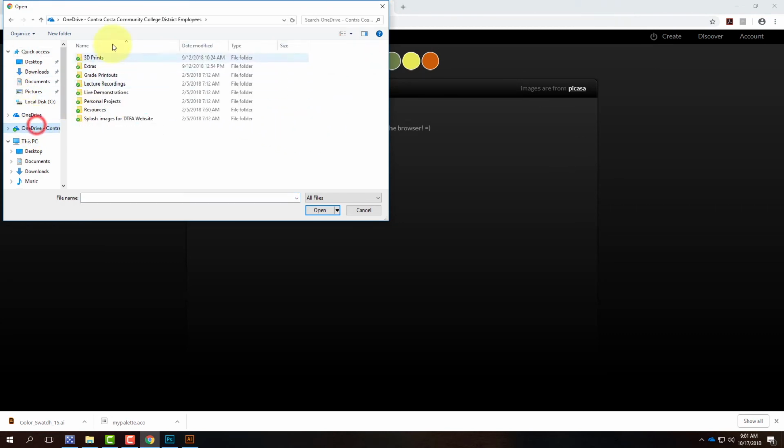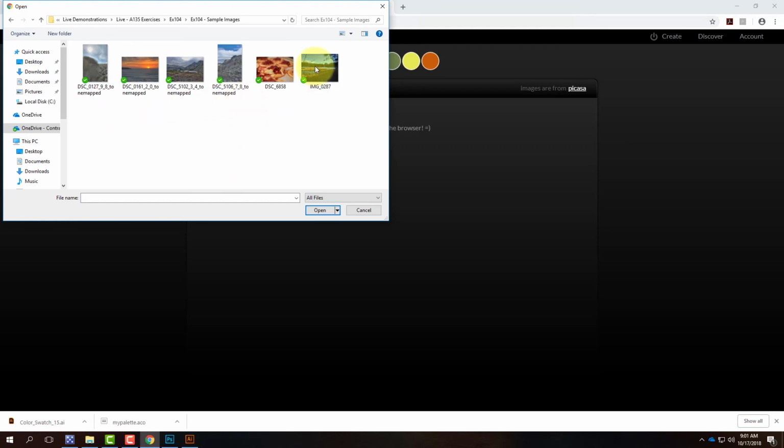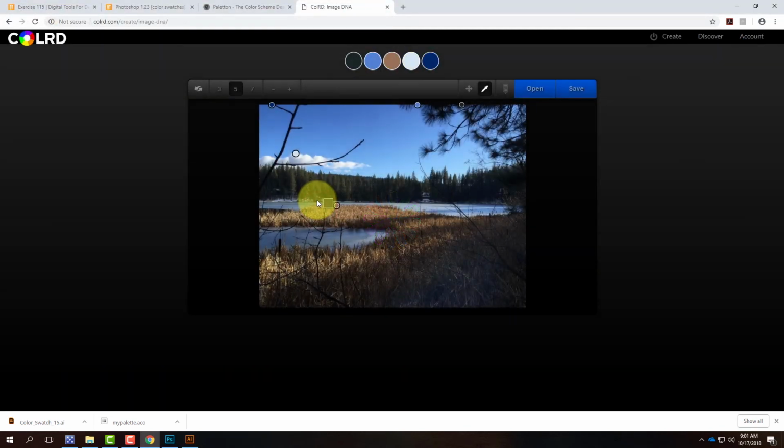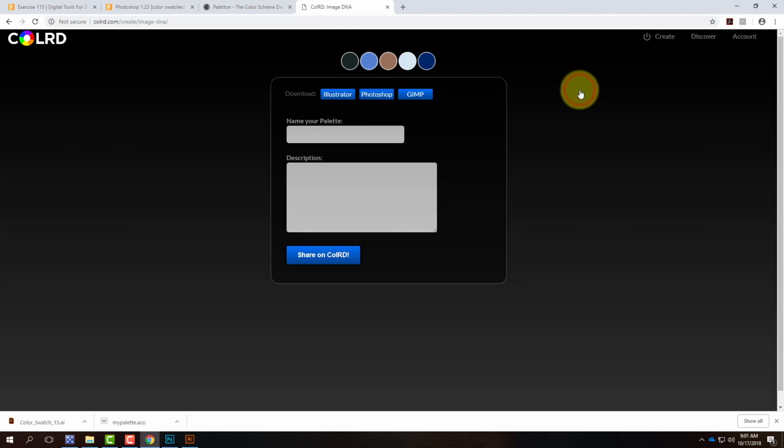Let me go into my flash drive, and we'll pull an early sample image. There you go. It's working today. And so you can pull in any image, and then it'll build a color palette based on that image. It's kind of cool. Once you have this color palette set up here, you can click on the Save icon. And notice that we have download, Illustrator, Photoshop, and GIMP, which is the Photoshop variant. I'll try the Illustrator file. This one downloads as mycolor.ai, which is a direct Adobe Illustrator file.